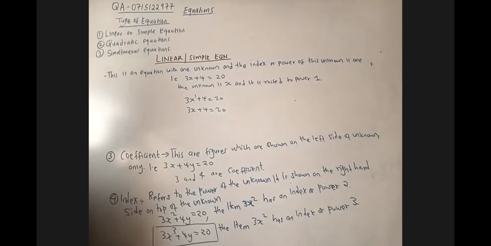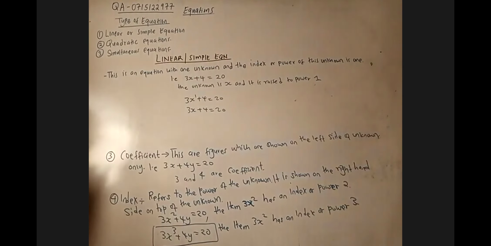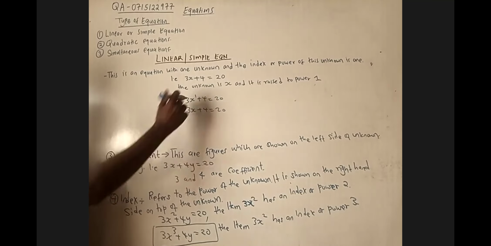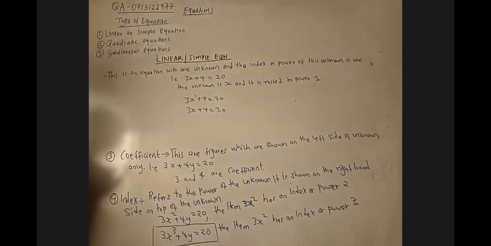So there's no need to write 1 on top there, because we already know any number that is not raised to any number is always raised to 1. Even if you write just 3, we know 3 is always raised to 1. That's why we don't usually write raised to 1.